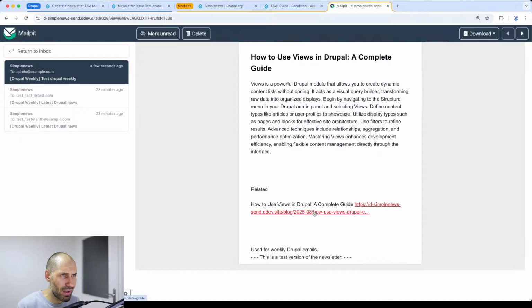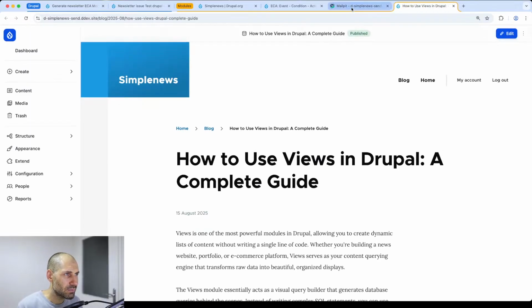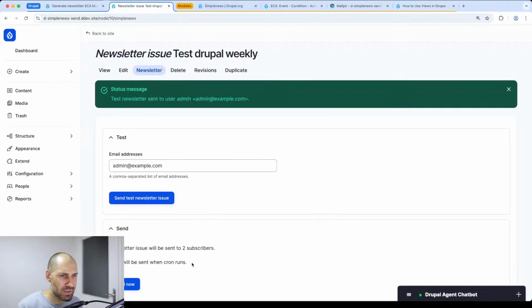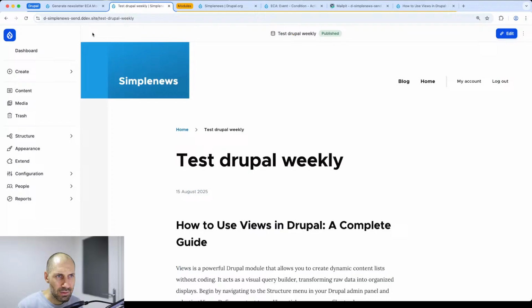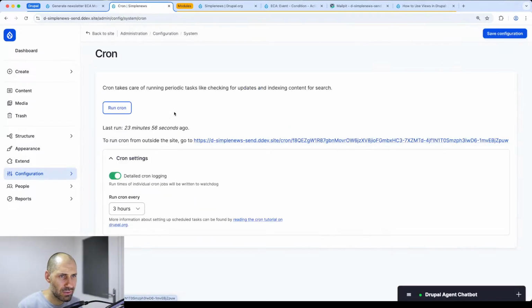And then the user can go ahead and view the email. And if we want to send it off, we can just click on send now, and it's going to send it. And if we go here, configuration, where is it? Cron, run cron, it's going to go and send it off.